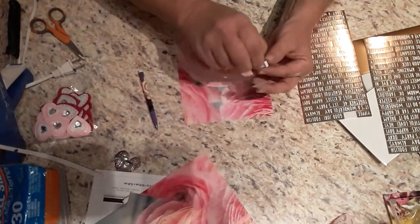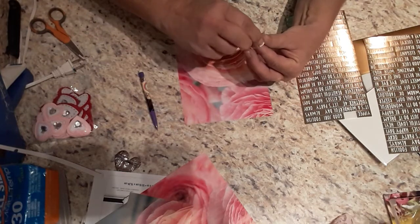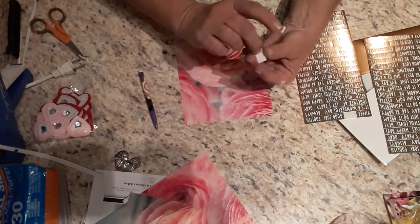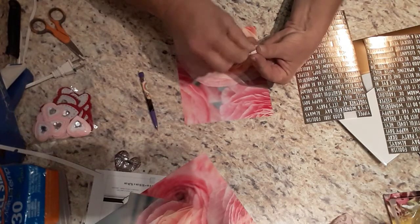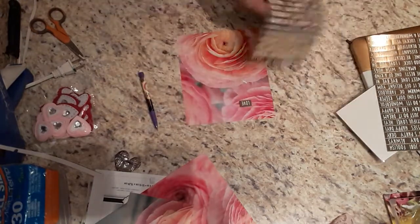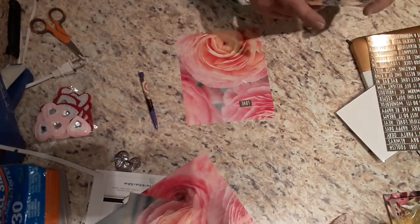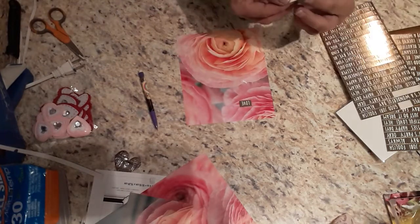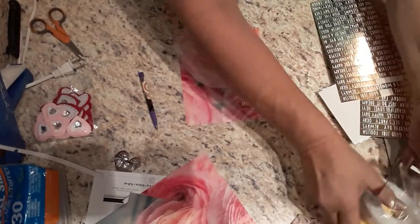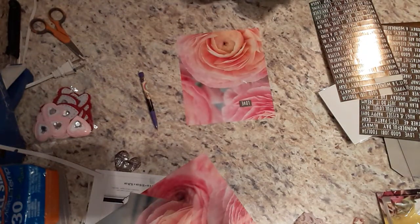And what I'm going to do is I'm going to peel. I have some of my little mounting tape. And these words are going to go on the back of the mounting tape is going to go back on these words. So that then I'm going to find where I'm going to place my words. And it's all going to be about Valentine's Day. So let's say Together Forever. So we're going to use one of those. I'm using my foam mounting tape that I got from Dollar Tree. So everything on this frame is from the Dollar Tree.